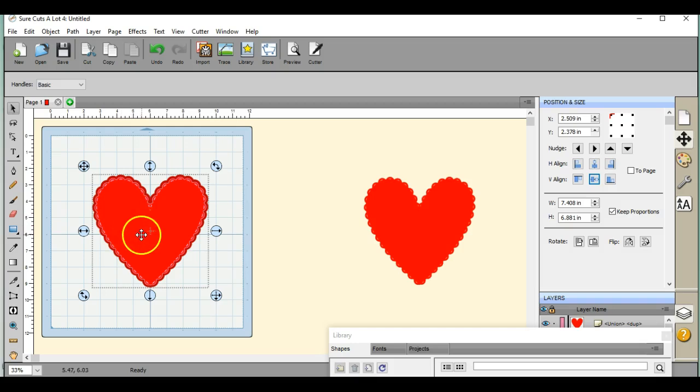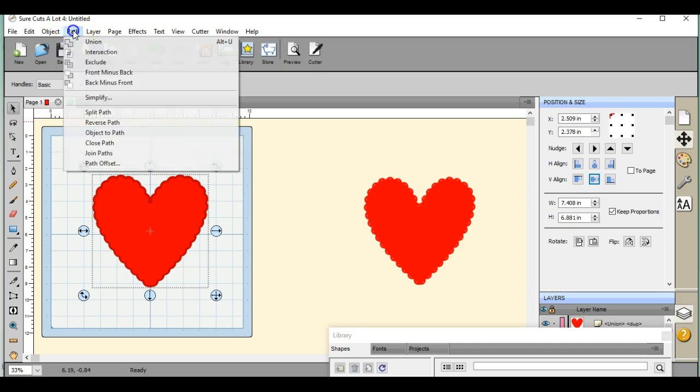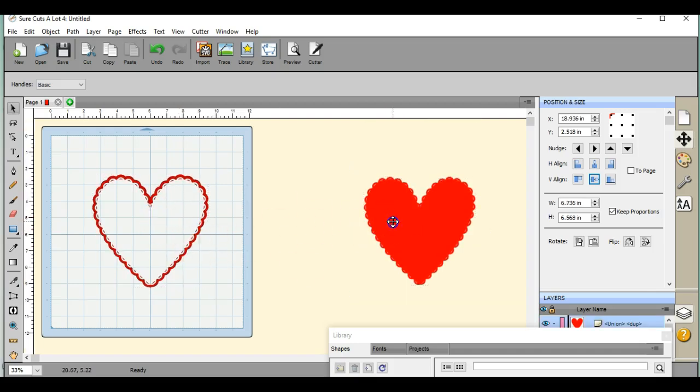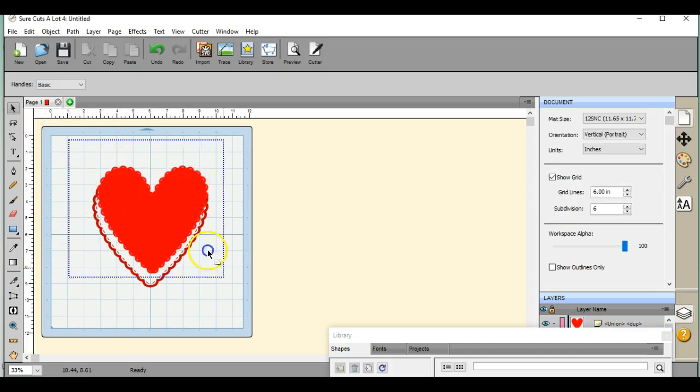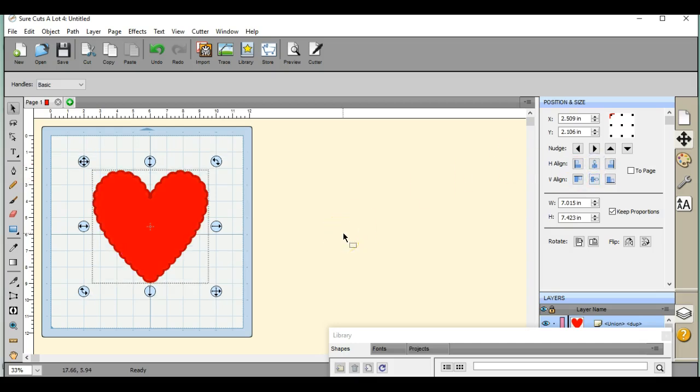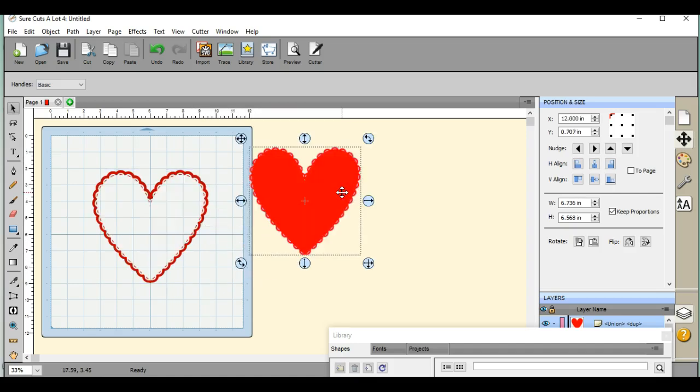Okay. Now with this one, the reason I made a duplicate is because I'm going to come up here and do a back minus front. This is really important if you're doing heat transfer vinyl or any type of vinyl or any type of anything really where you don't want the bulk of the other layer behind. Okay, so now this one, I'm going to bring it back over and I will again select both of them and then just do the two middle buttons, and they're put together perfectly. Okay, what I'm trying to do is every time I do a new video now, I'm trying to incorporate all of the different educational things that you may run into.